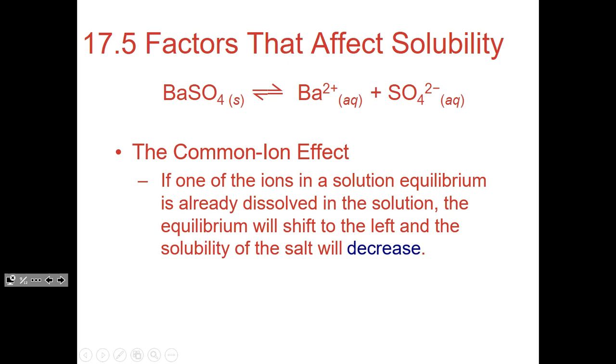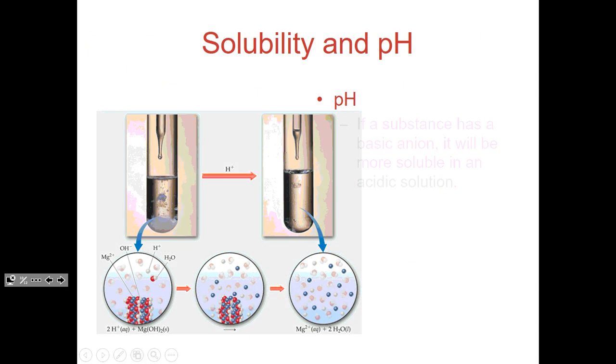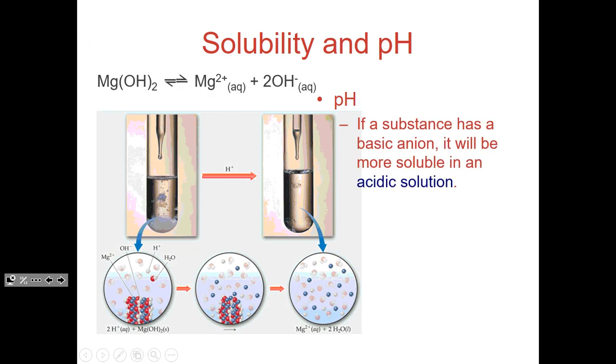Well, first, the common ion effect. Remember, the common ion effect was a Le Chatelier's principle situation. If we add a common ion that contributes either barium or sulfate, that's going to shift equilibrium to the left, which fundamentally means less is dissolving. And if we knew mathematically how much barium or sulfate we were adding and we knew the KSP, we could actually set up an ICE box problem and determine what the concentration of the other substance was. But fundamentally, what you need to know here from a conceptual point of view is that by the common ion effect, if I add a common ion from a salt, I'm decreasing the solubility as equilibrium shifts to the left.